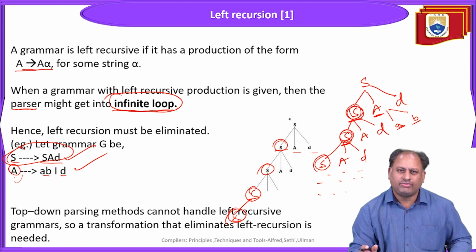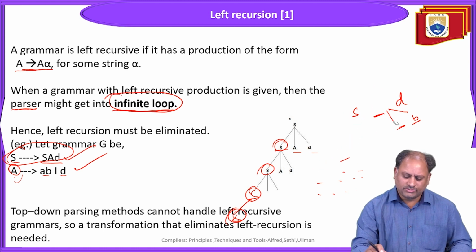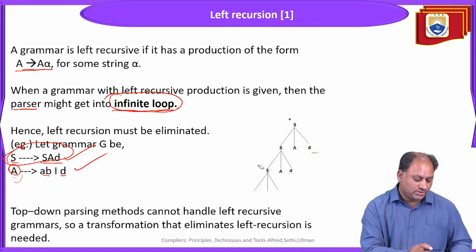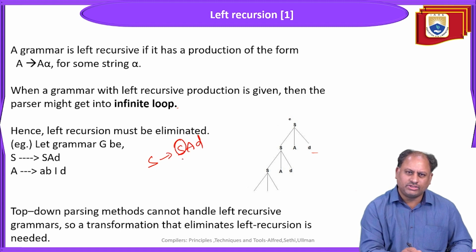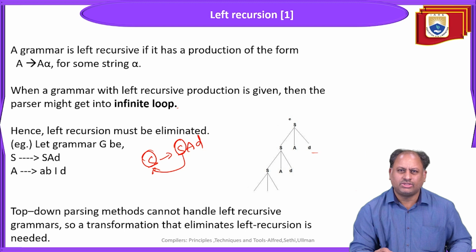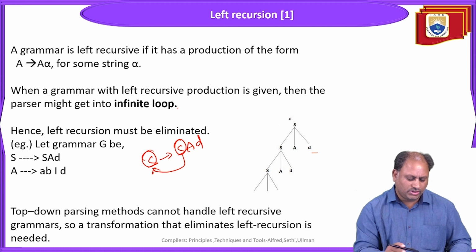So in this way, we have to find the grammar which is free from left recursion also. So that's why we have used the general format where A derives A alpha, which is the general procedure to find out whether this exists. So in this example, S derives capital S, capital A, small d. So we found the derivation where the first non-terminal on the right hand side is the same as the left hand side non-terminal. So both are the same. Then there is a chance that left recursion exists.